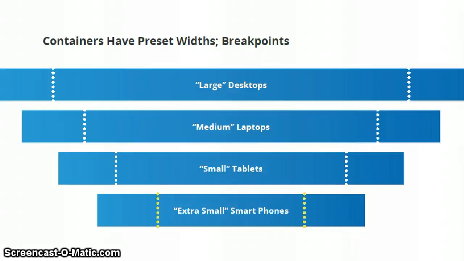Now, when we get down to the extra small version of a Bootstrap grid system, it's displayed on smartphones, and it is 100% width. This isn't a problem as much because usually everything is stacked top to bottom. There aren't any columns, and as far as design goes, it's a lot easier because you're dealing with such a small space.